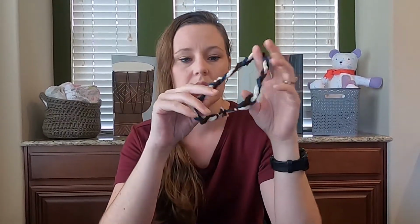You're going to get that instant gratification of making something that's usable, that's functional, that hopefully looks nice and not so wonky and wavy like if you're doing a big project. And you're just, if you're like me, gonna feel a little bit better about, okay, I can do this craft, right?